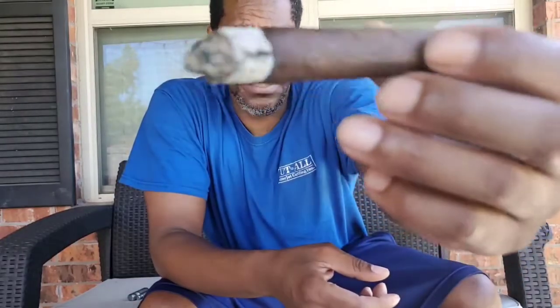They don't always burn as evenly as we would anticipate, but that's a consistent burn on this leaf by John Garofalo, not by Oscar. Gotta give it to old boy. John put together a nice blend. He went down to Nicaragua. It looks like he put some attention and care into his tobacco selection.